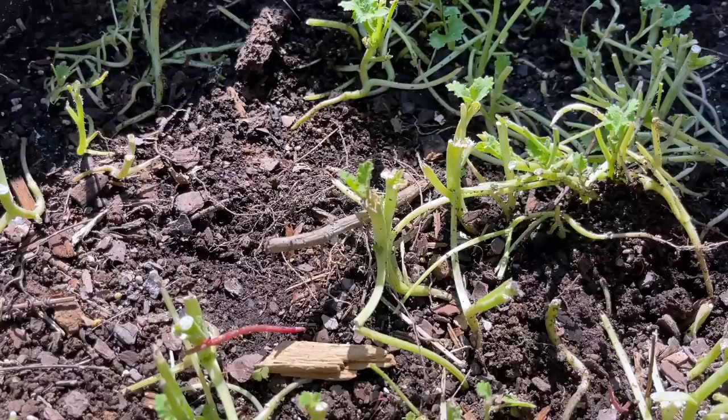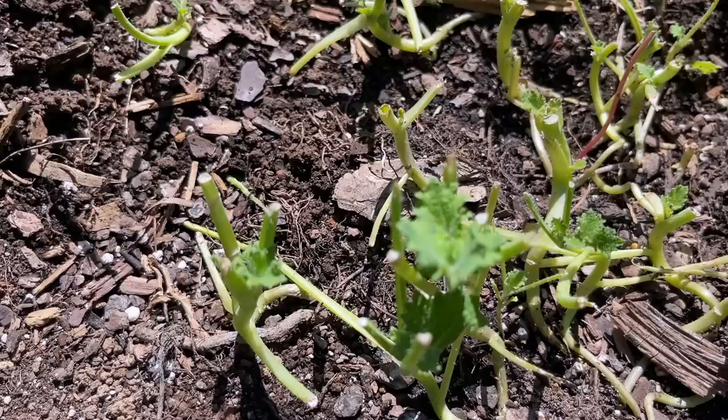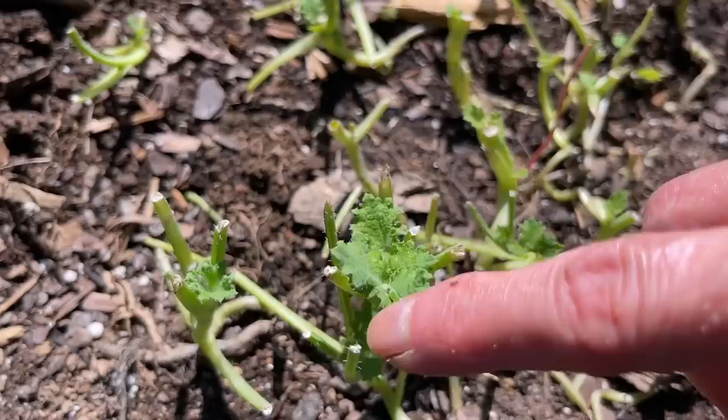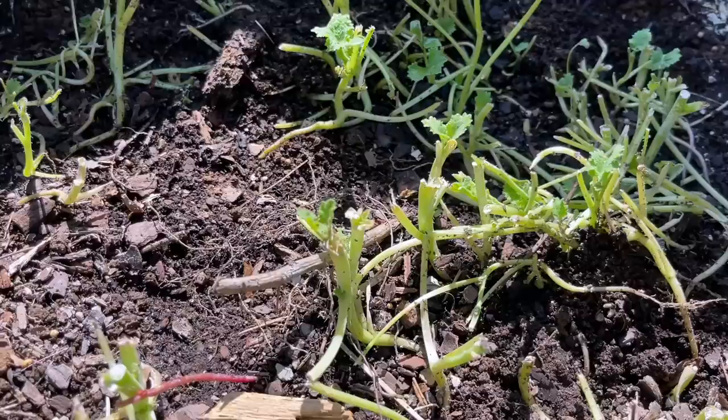Fall things were doing pretty good until they started getting insect damage. When I finally had time to investigate, it was a worm. It had worms in them and they were eating the leaves. I don't know if it was a worm that turns into a moth or a butterfly or what it was. So this damage that you see is actually me. I cut them back, got rid of all of it. I basically had to find all the little worms and pick them off. So I cut it all back.